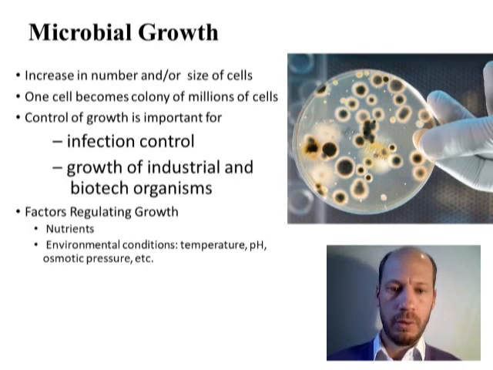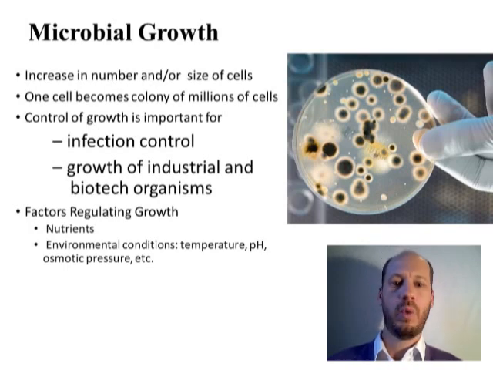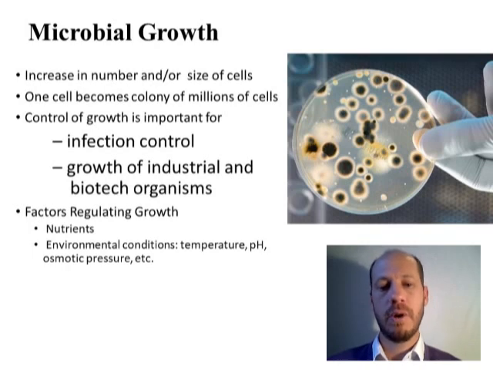The rate of growth, the rate of division, is a really important factor that regulates how quickly one cell can become a colony, how quickly an infection in a body can progress, how quickly a bacteria can grow in a biodigester, for example in biotechnology, or how quickly a bacteria can colonize a root. So you have slow growers and quick growers, with different behaviors in different microbes.